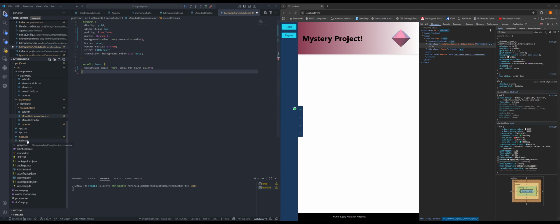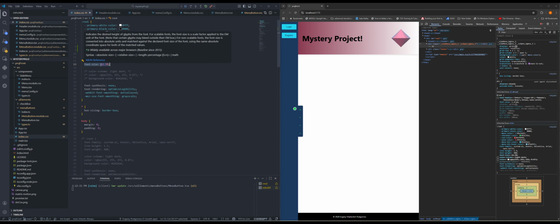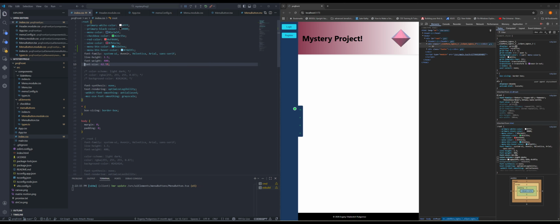Because why? Because at the start of index CSS, I set the font size to be 62.5%, and it's exactly because the default font size is 1.6 rem, so I scale it down to 1 rem exactly.